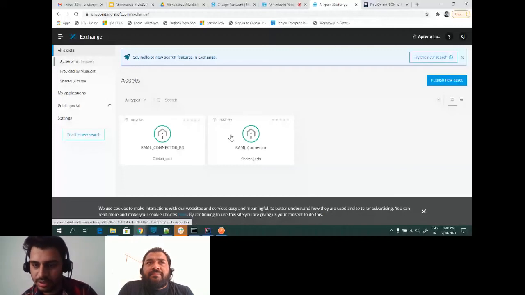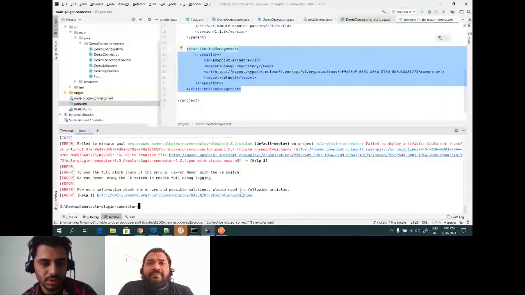Okay, there's some error, could not transfer, 401. Okay, I guess it's my settings.xml username and password. Okay. So I need to stop for a while. Just give me a minute.